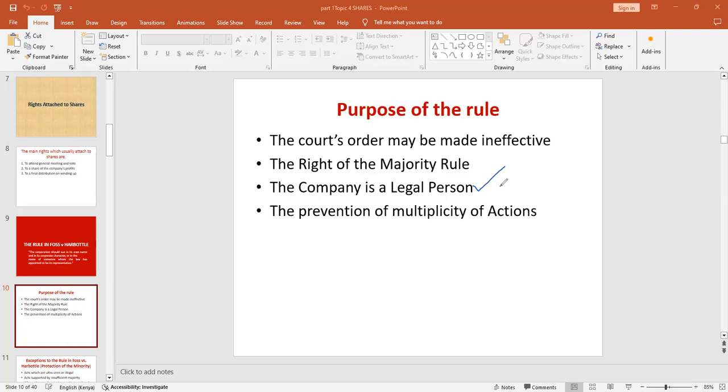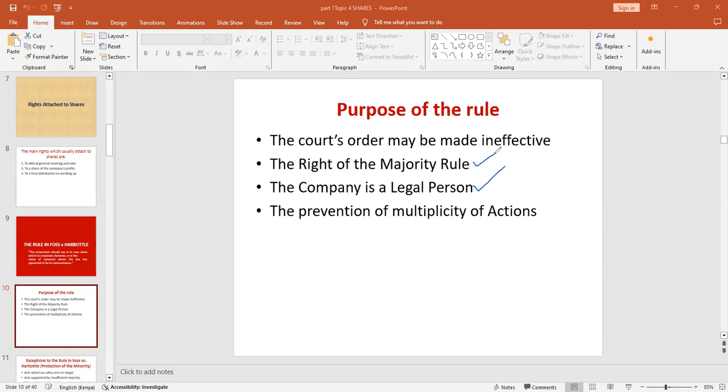Number two, if the minority keeps going to court every time the majority does something, then there's no point of being a majority, because one of the reasons why you have majority and minority is the more shares you have, the more say you have in the company. It only happened that this time, whatever happened seemed to be not right. But that doesn't change the rule.